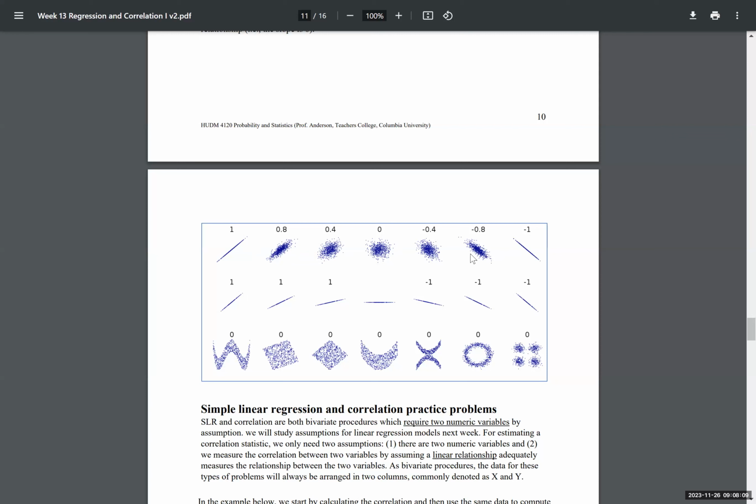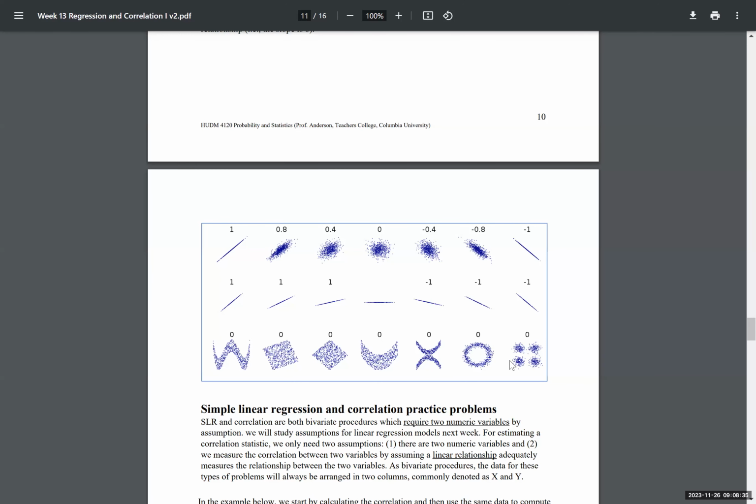At 0.8 or -0.8, -0.4 or 0.4, you can see there's definitely a linear relationship. You can imagine fitting a line through there. And the degree of scatter increases as you get closer to 0. And then finally, by the time you're at 0, it's just a perfect cloud. So with these points we reviewed above, down here, you can see that X and Y actually have really close relationships.